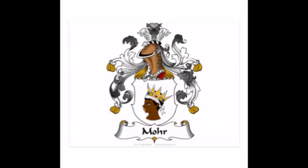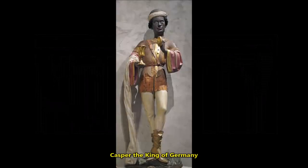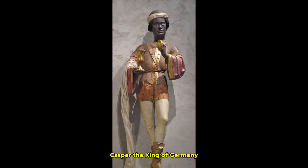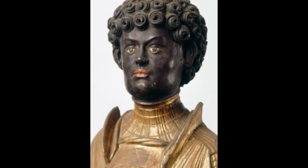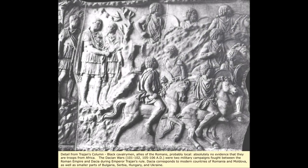This is the melanated blue blood nobility of Northern Europe, who are depicted in many paintings and statues in Constantinople, Russia, and Germany all throughout the Byzantine era, from 330 AD to just a few centuries ago in 1453.